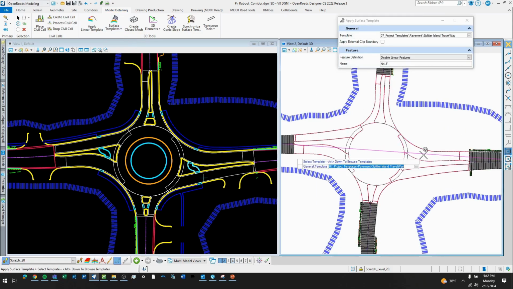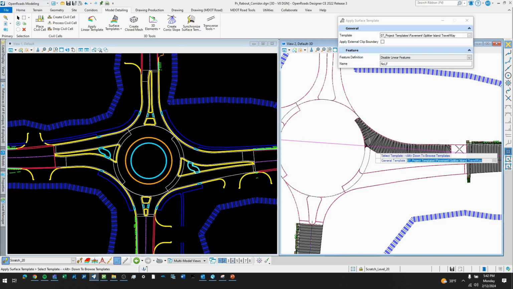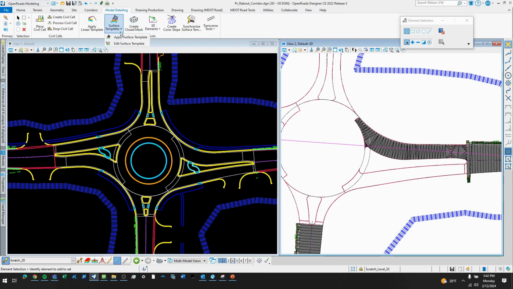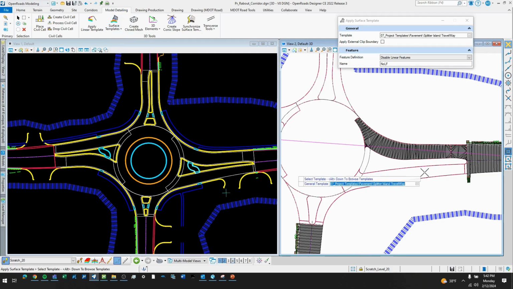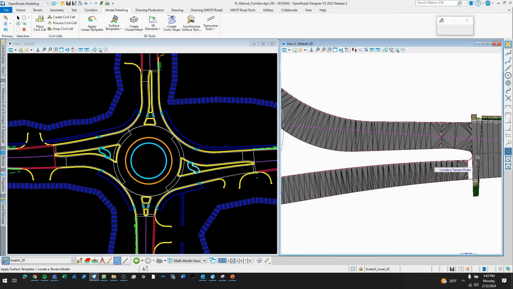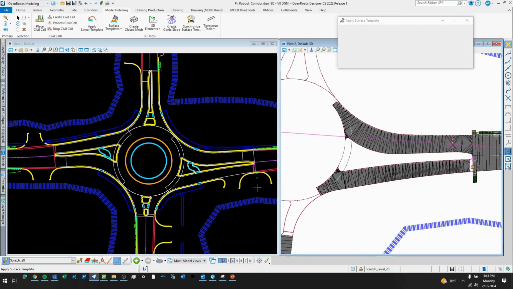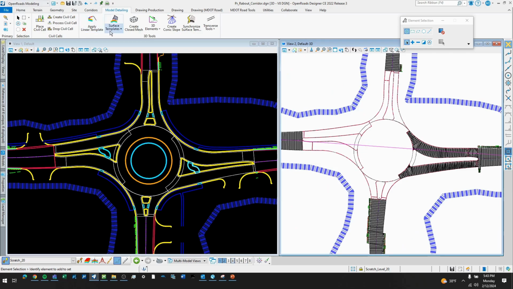Now that all these terrains are kind of done, this is my splitter island travelway surface template. It's just 3 layers of HMA. I can show you later, but it basically came from our pavement design, and there are no slopes or anything like that. The only thing that matters in these surface templates is the depth. After that, it's going to connect the points for you and give you your slopes, and then you can pull detailed grades off of this by selecting the terrain model for the given location that you're looking for, and just pull elevations directly from there.